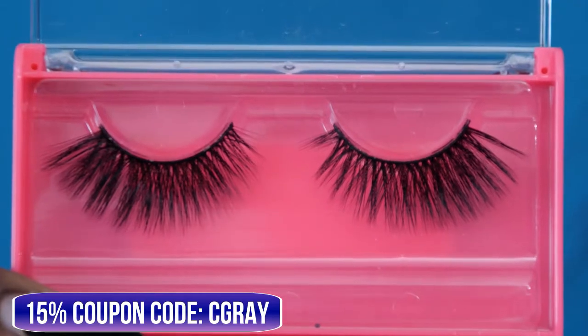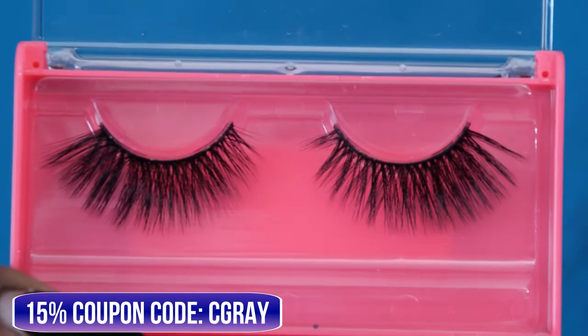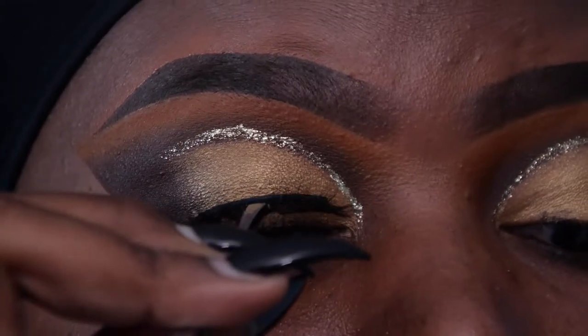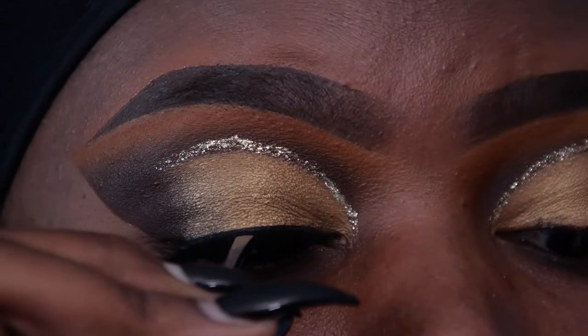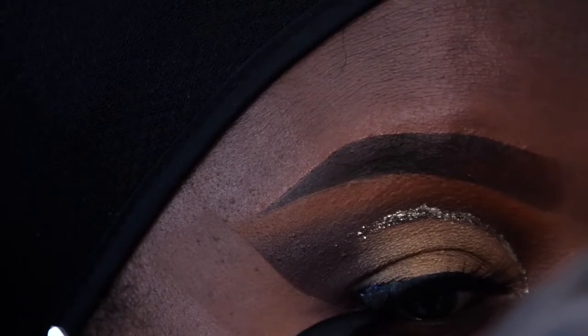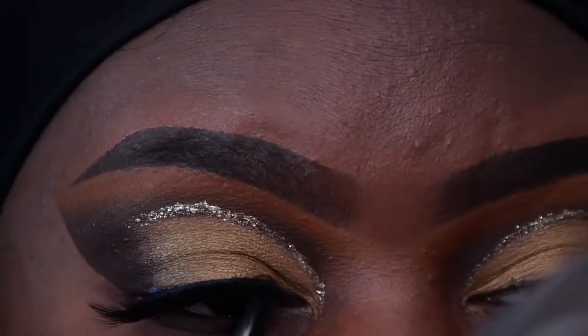So for today's lashes, I'm jumping into the Spooky Babe Cosmetic lashes. These are in the style Witches Vibes. So these are very flirty. I love the length and I love just like the voluminous look of them. And I'll be using some Duo Lash Glue to apply.